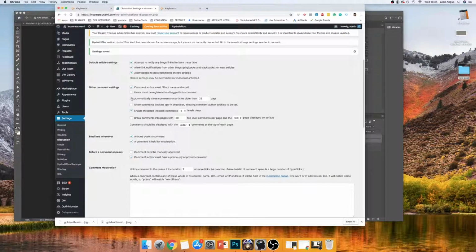So when that's on, it will basically delete all of the comments that are older than 28 days. And it doesn't really delete them, it just doesn't show up. So if you've got the problem where your comments are not showing up, this will most definitely probably be the answer to that. And obviously, there's other settings here which may be useful for you to take a look at as well.